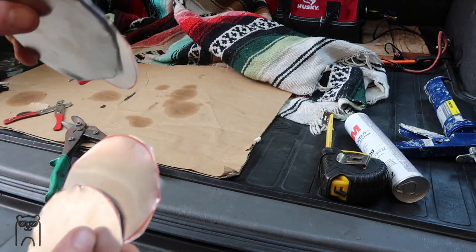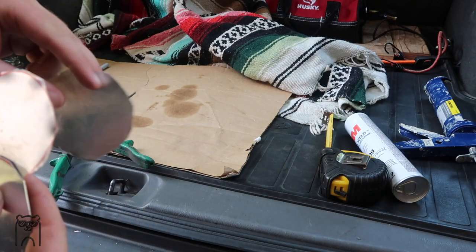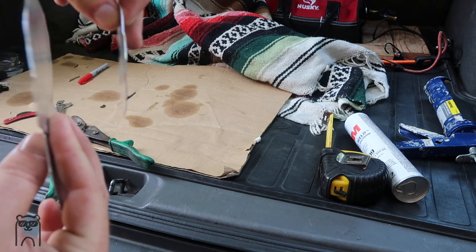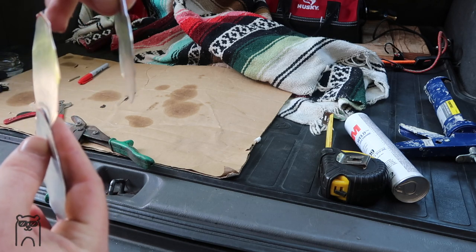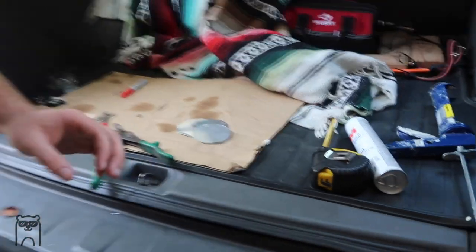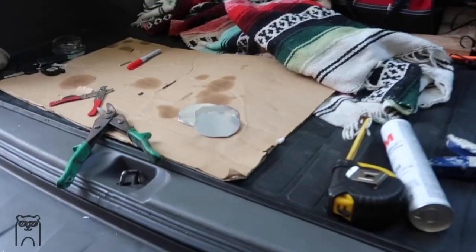All right guys, so my circles have been cut out. It's gonna go on the front and the back like this. So let's say this will be the back, that'll be the front. And the window insulator is gonna go in between over here. So I'm gonna go down and see if I can sketch this out real quick and see the best way to make this work.